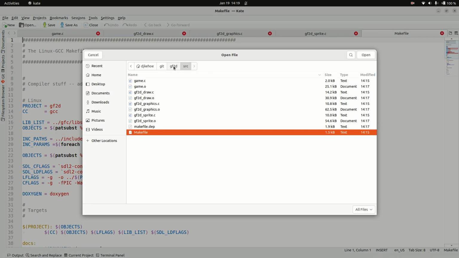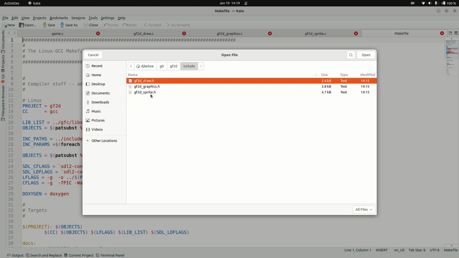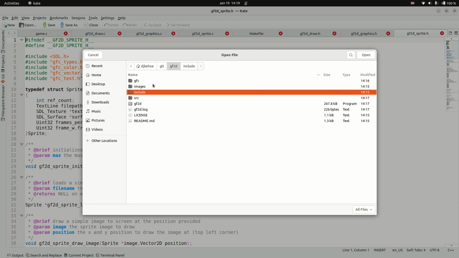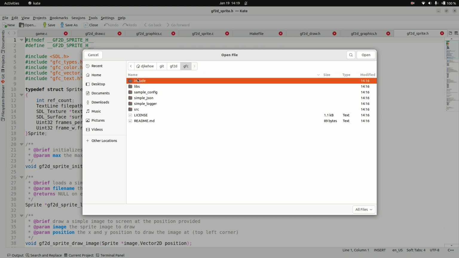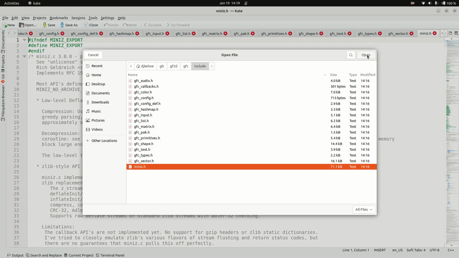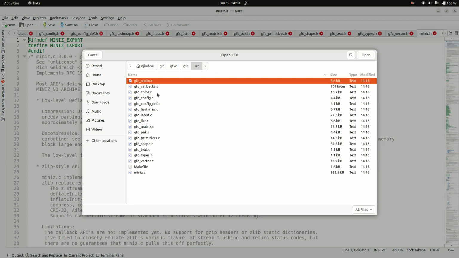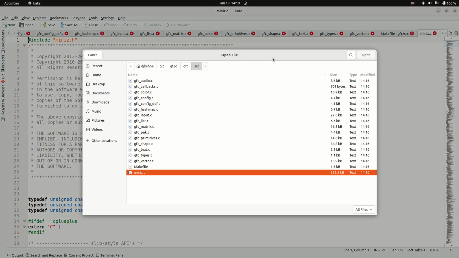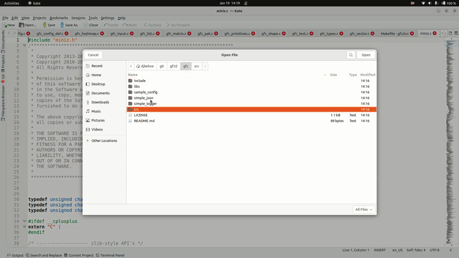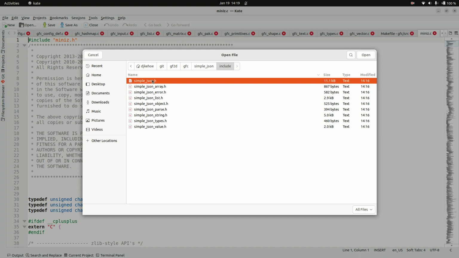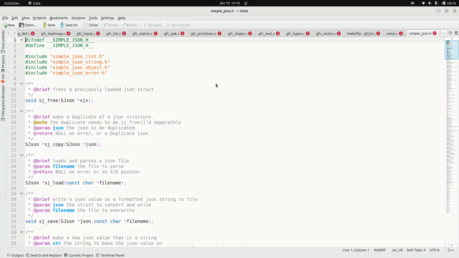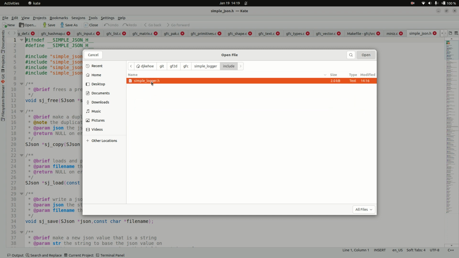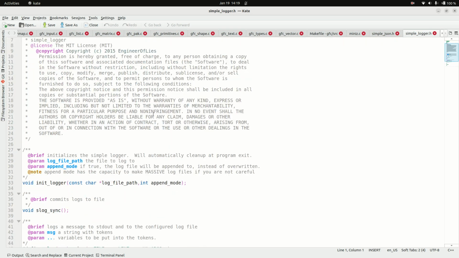And then I'm going to open gf include, open, and then I'm going to open gfc include, all of those open, and include gfc source, all these files, open, and I'm going to open simple JSON include, honestly I only need this top one, and then I'm going to open simple logger include, I only need the header file here, I'm not going to be modifying these here.